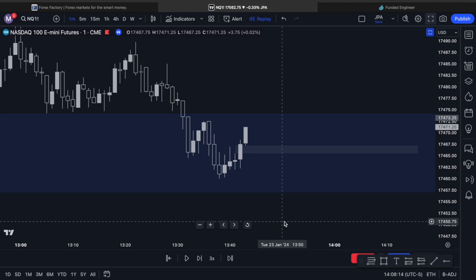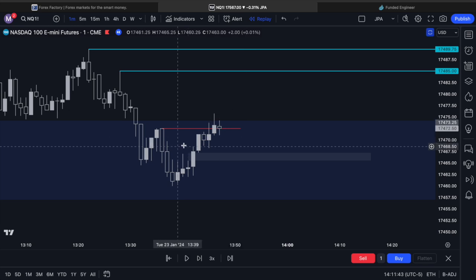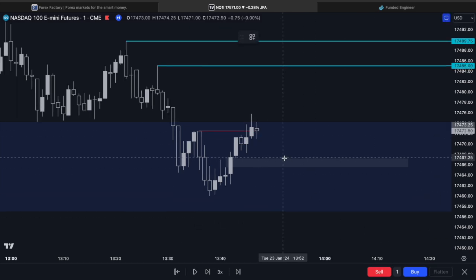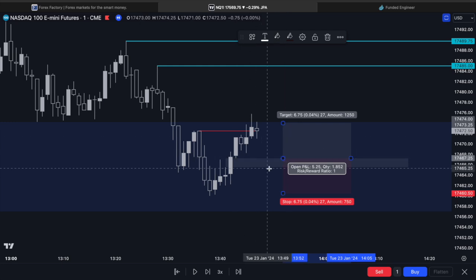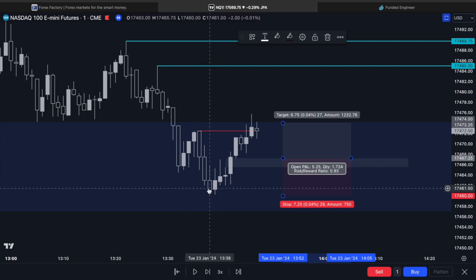But if you want to tighten your stop loss, you can look for extra confluence within that fair value gap. So on a 1-minute, you can see that we've printed this bullish fair value gap here. So if we play a couple candles, now I can say that my trade is validated. I'm happy to place my limit at the low here, so the top of the fair value gap, and my stop loss below the lowest low.